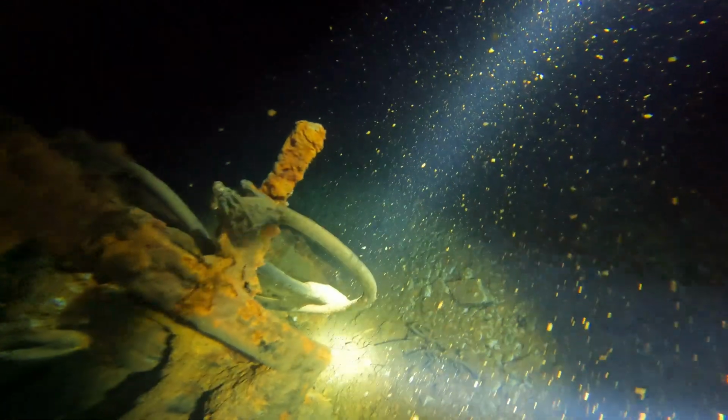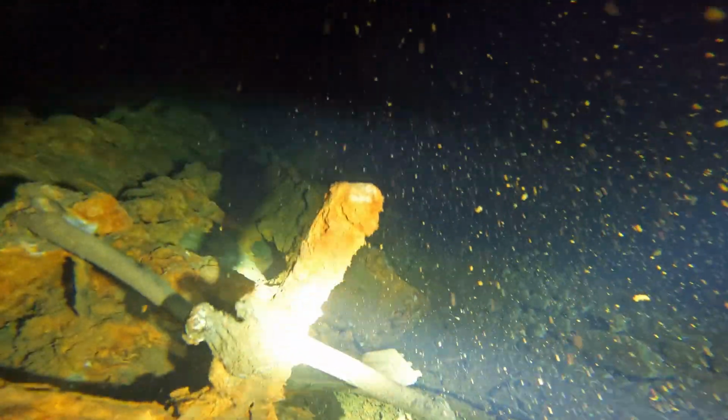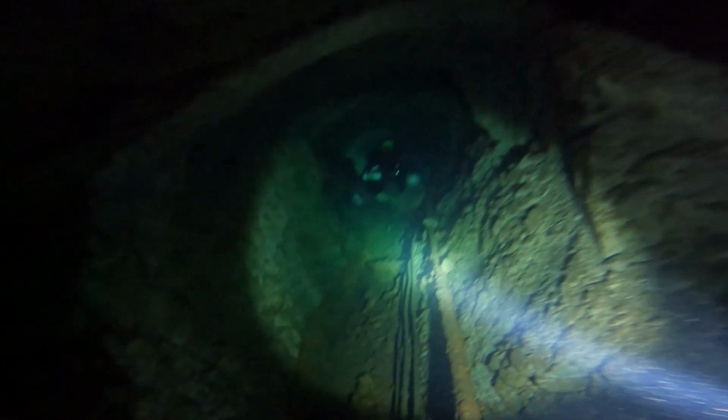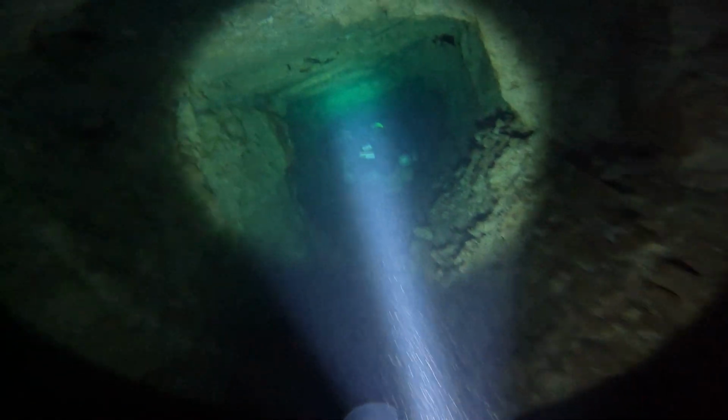In any case, we take a look at that. Charlie looked at it, was probably wondering why I was so excited to show it to him, but he saw it nonetheless and got some video of it. And then we worked our way back out.